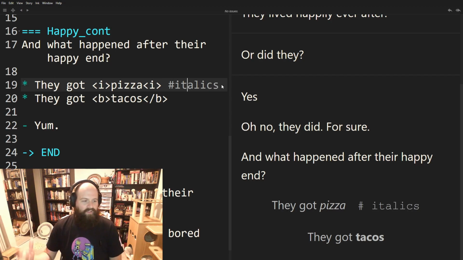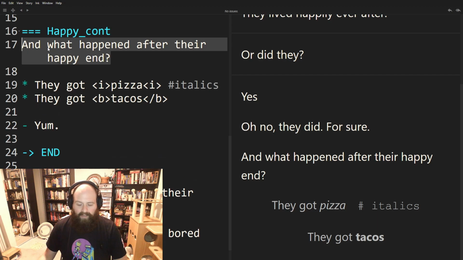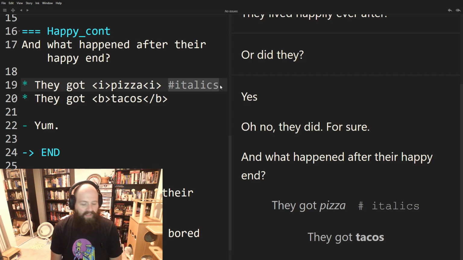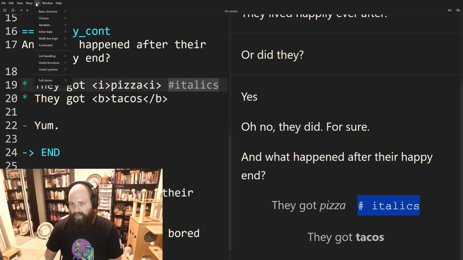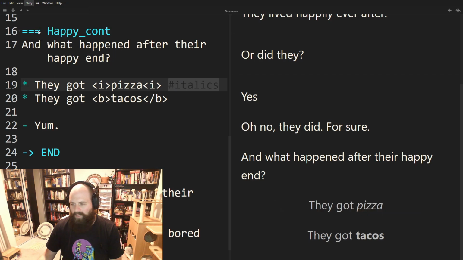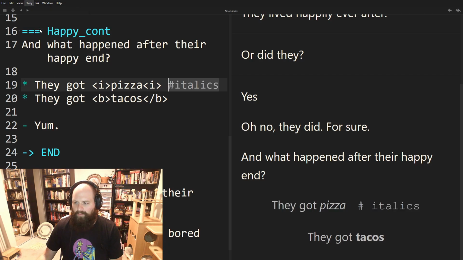Over here, this will show up just as a hashtag. What's nice if you're passing this off to something else, like an engine, if you go to Godot, when you get the choice, or any line, you can also get the tags associated with that line. So that tag can contain information, and you can encode information in there that will only be seen by the engine and not be seen by the end user. The player is never going to see this hashtag. It's only in there for testing visibility. As a matter of fact, I'm pretty sure I can turn that off. Tag visible. So now it's hidden. Oh goodness, that doesn't look very readable at all. It's being invisible so I can read it.